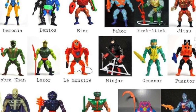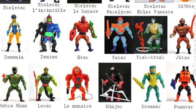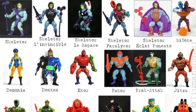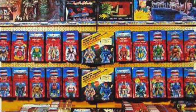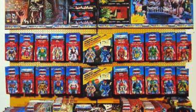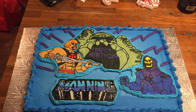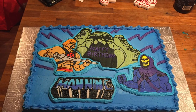Well, France has a ton of unique names, more than any other country, any other language, and probably any other toy line. More Masters of the Universe characters had alternate names in French than probably, they kind of hold the record. And if you are a fan of Maîtres de l'Univers in France, well, you own very different characters than you would in any other part of the global market. Most markets kept the names, and in English, He-Man, Castle Grayskull, Skeletor, it was pretty standardized and had, well, recognition all over the English-speaking world.